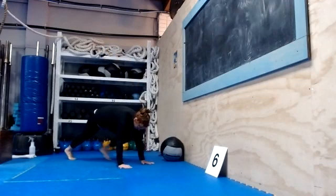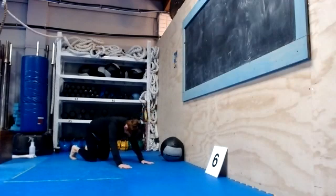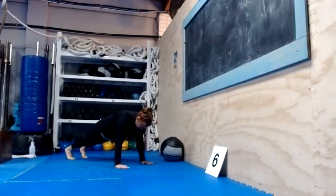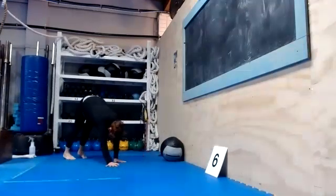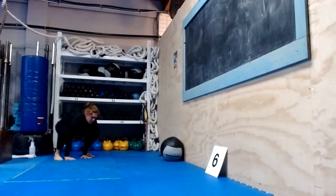Isolate ankle. Walk back, touch your toes. Three frog squats. One, two, three. Walk forward. Two hands off the ground. Push up.